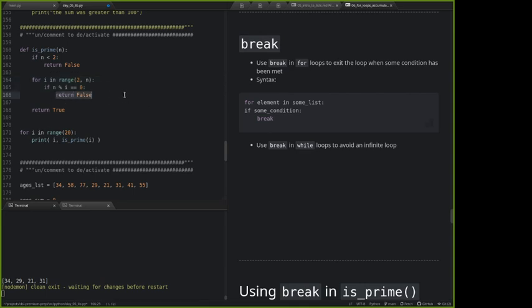It's even more breaky than a break because it'll break this loop, and if this loop was in any other loops within the function, it would break that as well. Not because it's trying to break the loops, but because that is the nature of returning a value from a function, is that it stops further code execution in that function. So that's another reason I prefer to do it that way.